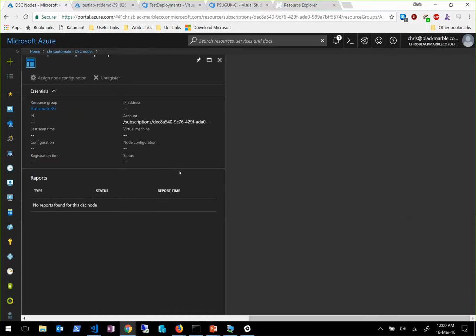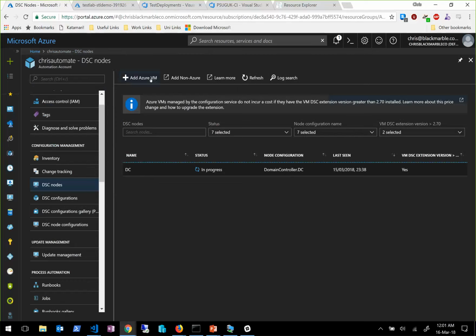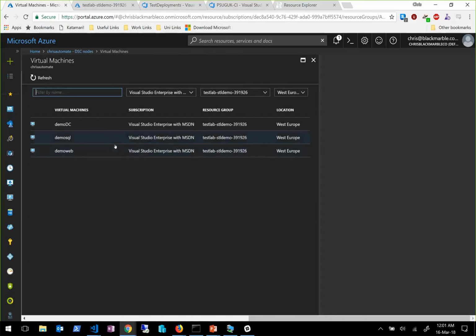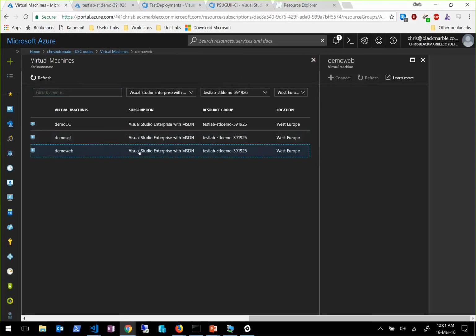Azure Automation, and you can add VMs manually through here to say yes, connect to me, and all it will do is the same sort of steps as I'm doing through my template of applying the DSC extension, saying your pull server's over there, join onto it, use this configuration. So if I choose this one, can I move this window?